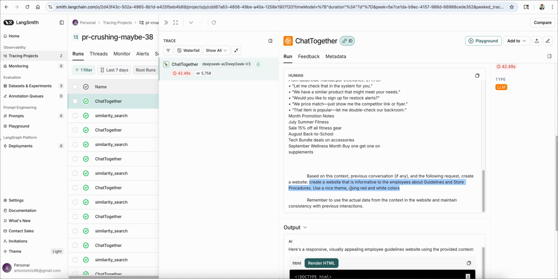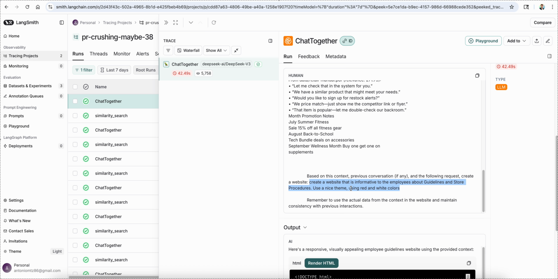So let's analyze what we have over here. We have a system prompt. This system prompt is always appended to every call we do to the LLM. And it says only use HTML, CSS, and JavaScript. For your response, do not include any other text. And then we are instructing the LLM to use Tailwind CSS, use icons. We are providing the tags to do that, fonts, animations, all this stuff.